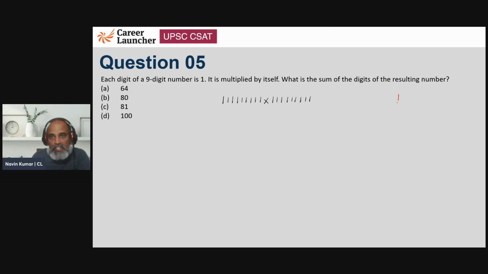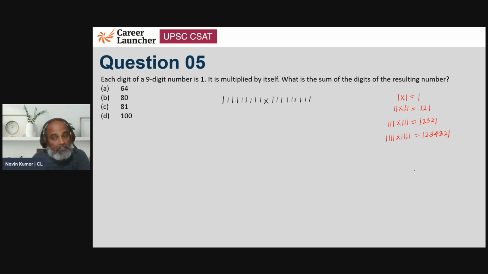So what I will do is I'll think of 1 times 1. It gives us a 1. If I write 11 and 11, so 2 ones and 2 ones, it gives me 1, 2, 1. If I take 3 ones and 3 ones, so we will have to multiply this, it will give me 1, 2, 3, 2, 1. If I take 4 ones and multiply, I will be getting 1, 2, 3, 4, 3, 2, 1.